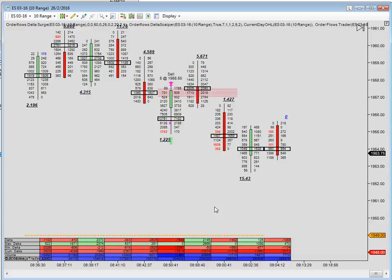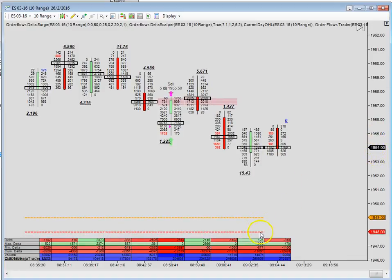That's why, when it was going against me a bit, I was still fairly confident that the market should continue to sell off. I'm looking for these sellers to come back in. The low for the day is 48, so we're not that far away from it. We're trading 54. This line here is the low for the day. If we get another push like we got here with the big negative delta, it's rare for a big strong negative delta bar to turn around. Maybe it could have given me a slightly better entry, but nevertheless, I got in at 55.5. So we'll see if we're going to make that push down to this low at 48.